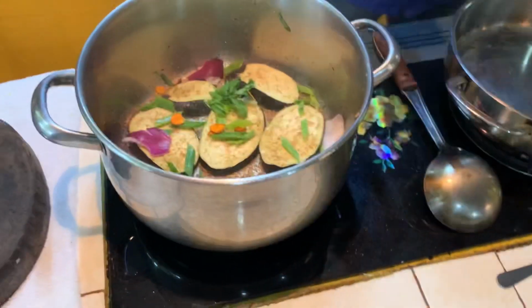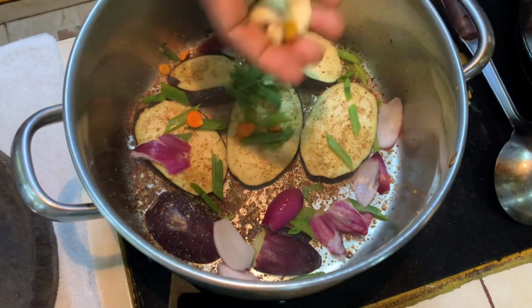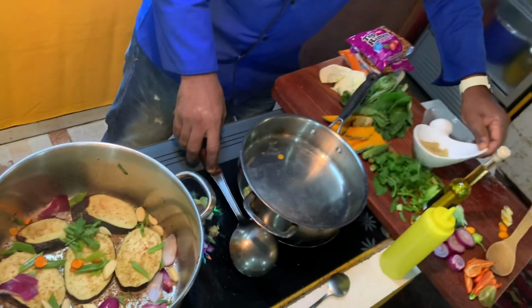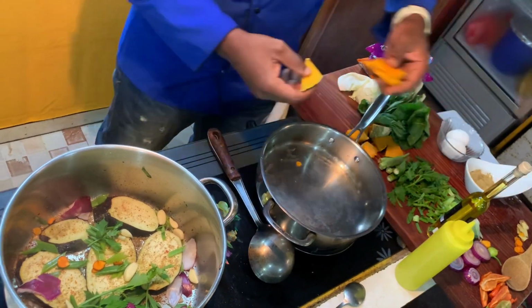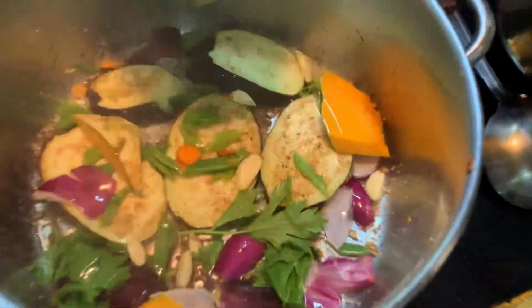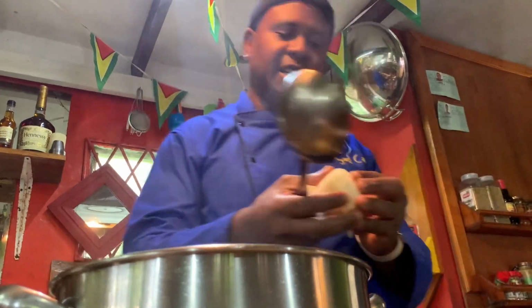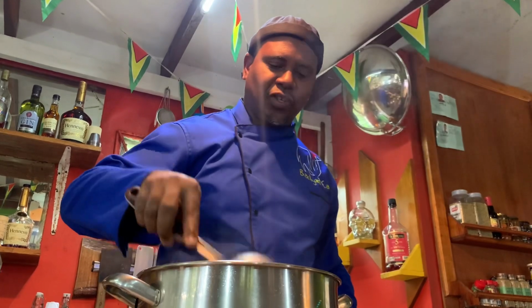This is going to cook down nicely. Some more of that turmeric. I'm adding my whole garlic. Need the garlic whole just like that. I'm gonna add a few slices of my pumpkin. See how it's sucking up the oil there already? Add some more of that oil. Some of my cabbage. Like I said, half of it now because we want to get that broth going real nice. And then the other half just before my soup is done.